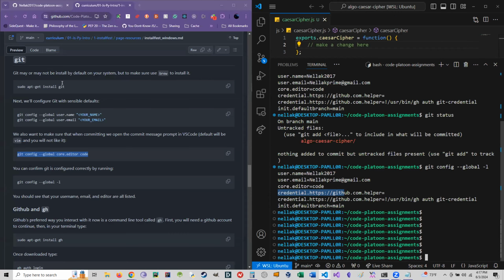Garrett, what's up with it? What's your question about this init default branch main? Oh, I was just watching Connor's. He had that at the bottom of his. Yeah, the very bottom. He highlighted it. I don't have that on there. I don't know if it's important or not. You can add it if you want.